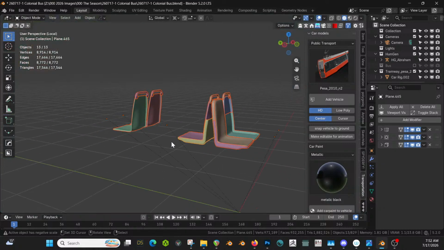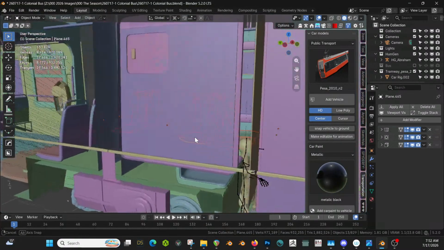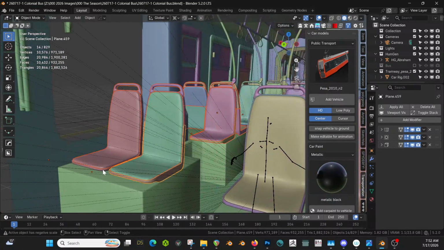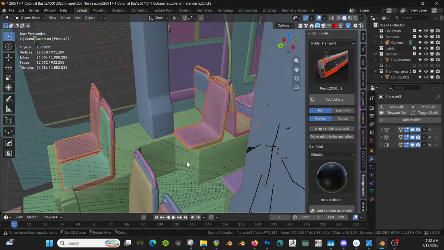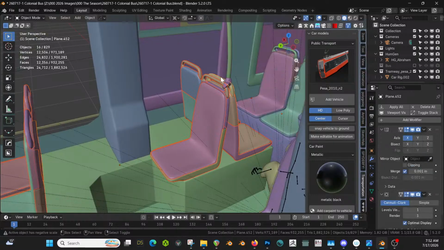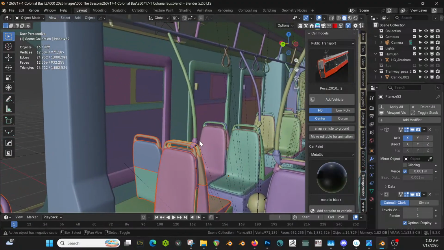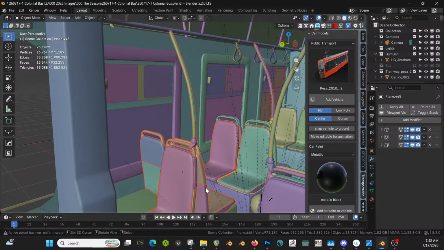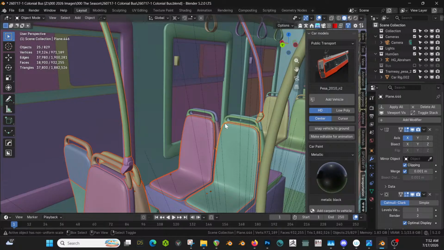What we got? Okay, so we're still missing the bottom parts of those first seats. That and that. We got all that. Okay. Then that. Yeah. Kind of like these two. So let's just grab it. I swear I can model things.